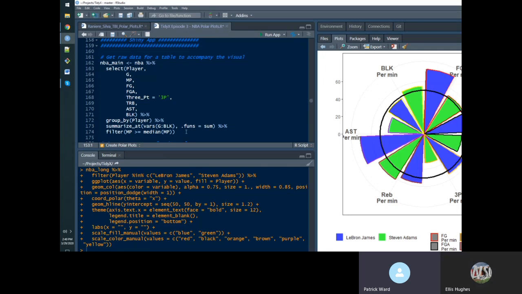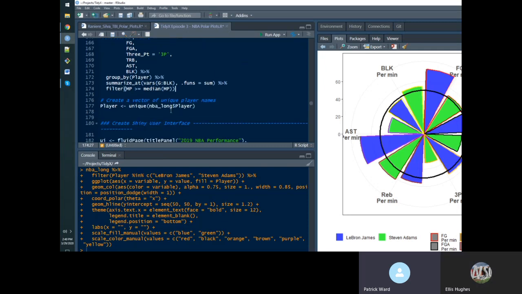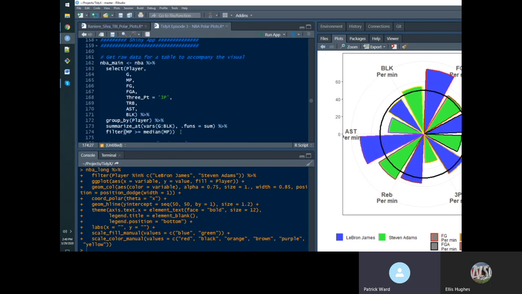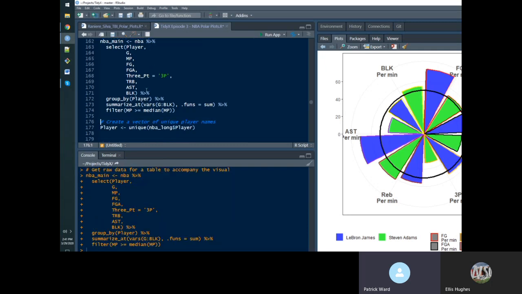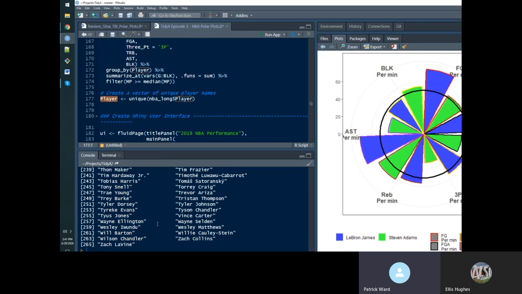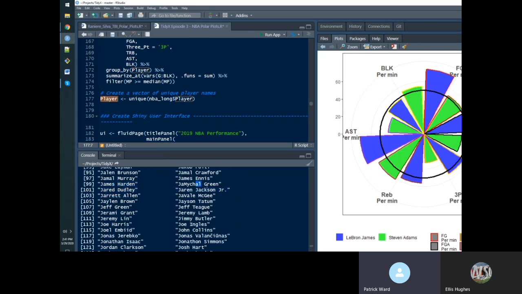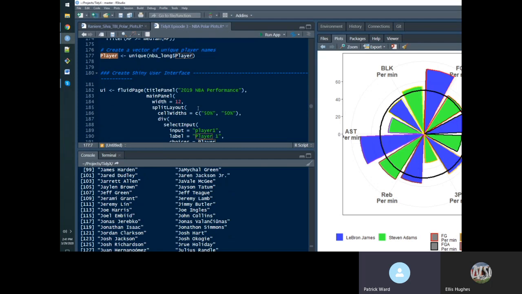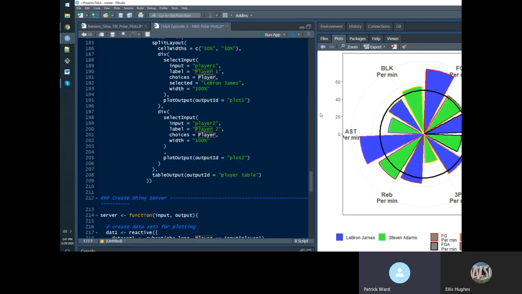So we get into our Shiny app here. I quickly create a simple table of the raw values that we'll use to accompany our plots. Because I was iteratively going through the data and renaming the data frames when I normalized the data, I can go back and do these sorts of things because I didn't overwrite the original NBA data that I pulled in. So we've got a table data now. I create a list of player names, which allows me to have these players be selectable within our Shiny app. And then we get into defining the user interface here.